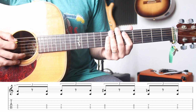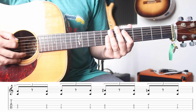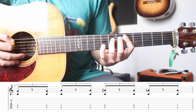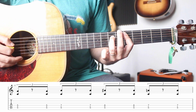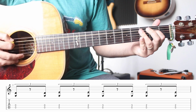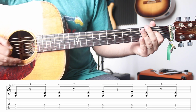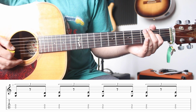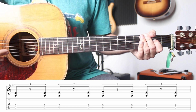Now this would be bars 5 and 6 and last for 2 measures. 1, 2. And then bars 7 and 8 would be back to our original. Okay? So there we have the first 8 measures of our blues.